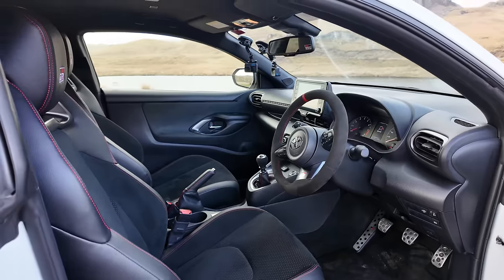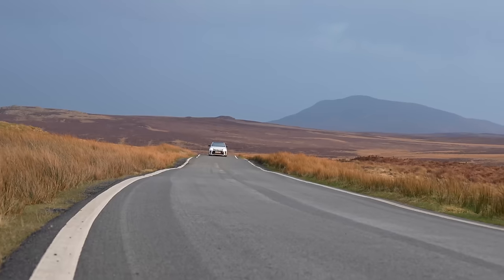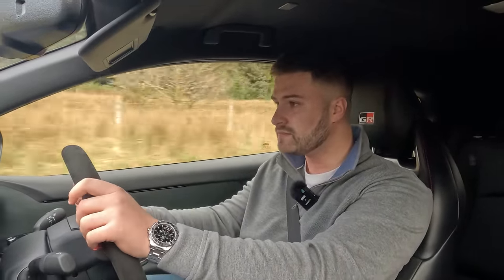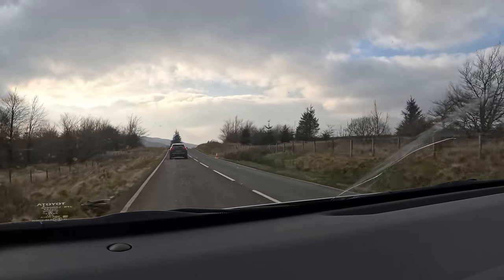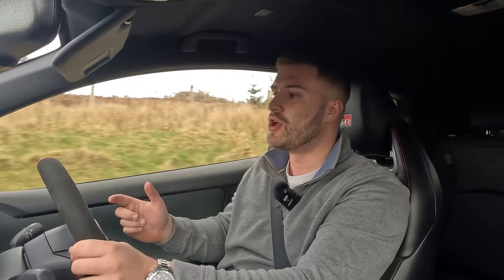When Toyota first unveiled the Yaris, I thought: really? A three-cylinder hot hatch and it's a Yaris — who's going to buy one? How wrong was I. When you look at homologation cars over the years — Mitsubishi Evo, Subaru Impreza — where are they now? They're in the past. If we really want to compare this with past homologation cars: Lancia Delta Integrale. Yes, this is a modern-day Lancia Delta Integrale — it is a homologation car, and the GR Yaris has more power and is 40 kilos lighter. So if you've got one of these, hold on to it, because it already is a modern-day classic. In 30, 40 years' time, your reaction to seeing a GR Yaris will be the same as when you see a Lancia Delta Integrale today — though the Lancia Delta Integrale looks better.